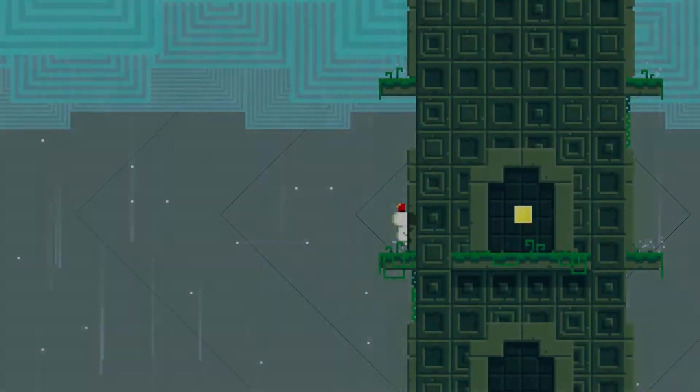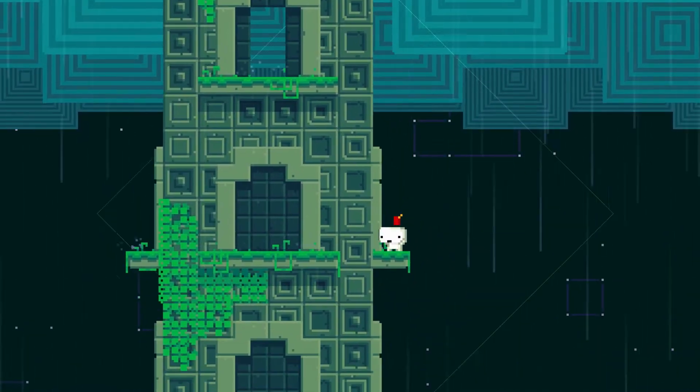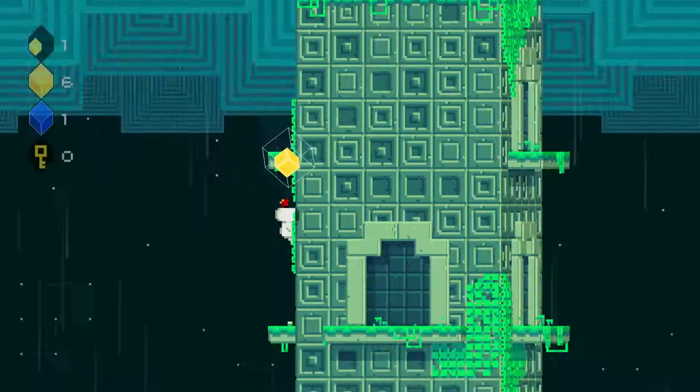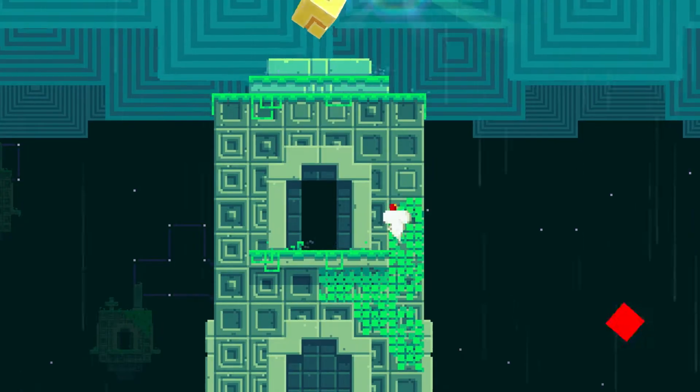And I have a lot of trouble getting over to this next one here, as I keep grabbing onto the vines in the background. So eventually I have to change perspectives and jump over. It's not ideal, however it did work in the next case where I'm having to climb up to the next level.